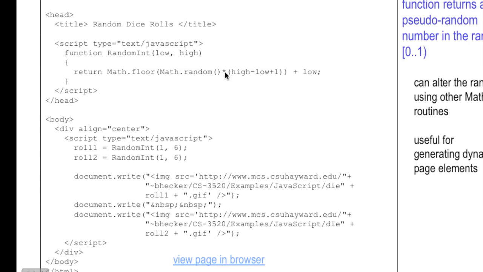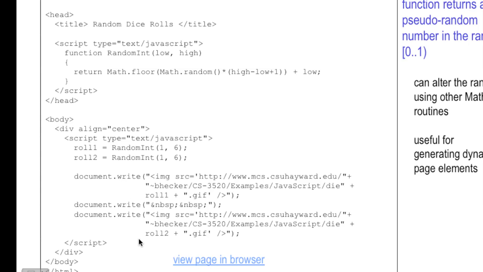So it's running 2 times and having 2 different answers in it? Yeah, it's going to run once here, and it's going to run once here. So each time it runs, it comes back with one number between 1 and 6, and we have 2 dice. So we have dice number 1 and dice number 2, or roll number 1. It could be the same dice, roll number 1 and roll number 2. And so we're going to get 2 separate numbers that are going to come out of this. And we're going to write the numbers to the screen. What is this going to do? The roll plus again. Well, okay, so in here it's going to say, roll 1 plus, a picture.